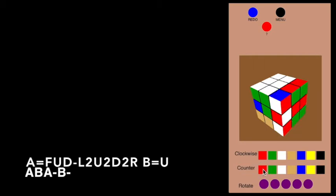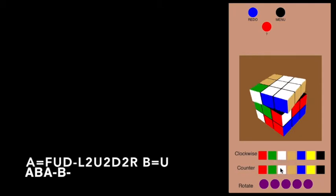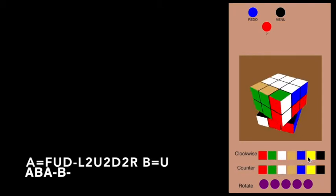R minus, U2, I usually like to go the other way around, but that's all right, D2, oops, L2, U minus, D, F minus, and as you can see, the cube would be done.